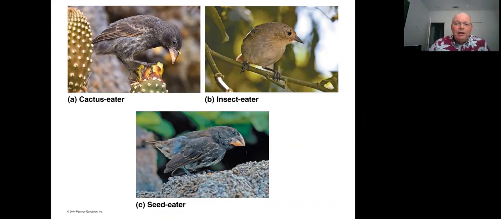So in years where there was a good rainfall, in subsequent years, the size of the beaks on the finches was a little bit smaller because the seeds were a little bit easier to break open. They were smaller and easier to feed on because of the types of plant species that were growing with the rainfall. If there was several years of drought, then the plant makeup of the environment would change. The seeds would become tougher to resist the dehydration, and that would be reflected in the size of the finches' beaks. They would get a little bit larger and a little bit stronger because they needed those beaks in order to be able to crack the seeds.